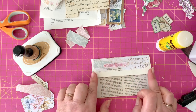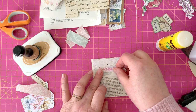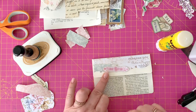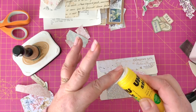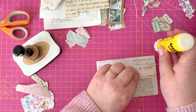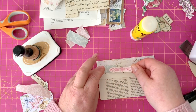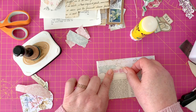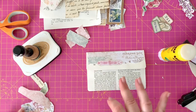Okay, now this one I'm not going to put a ruffle on. This is one that I'm going to use as it is. I think I'm going to just put that on there like that. So I'm going to just stick this down here with the glue stick, put that on over there, and then just take this one as well. And I have that, yeah, I'm going to just put it over there. Oh, I'm quite happy with that. A little bit of blue and a little bit of pink. So that's all right. So I'm going with blue and pink here.